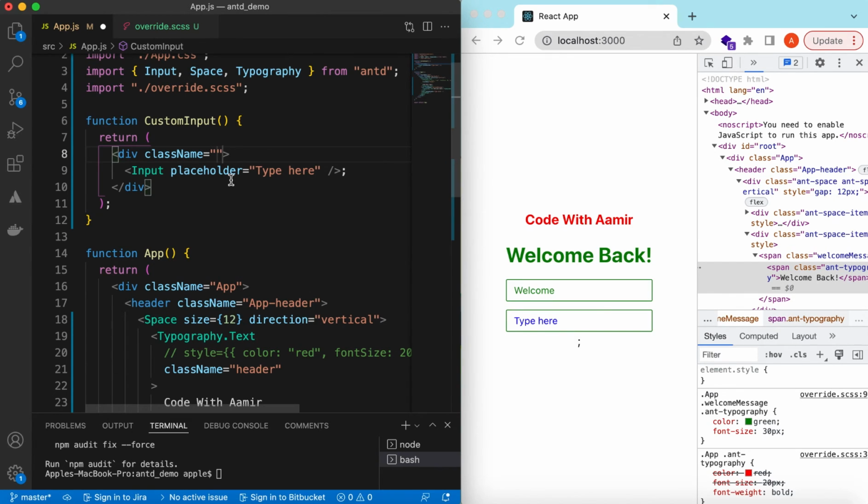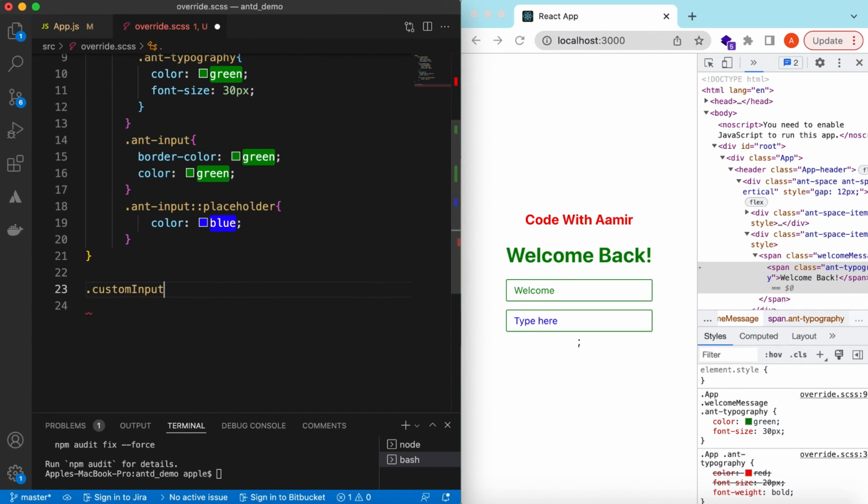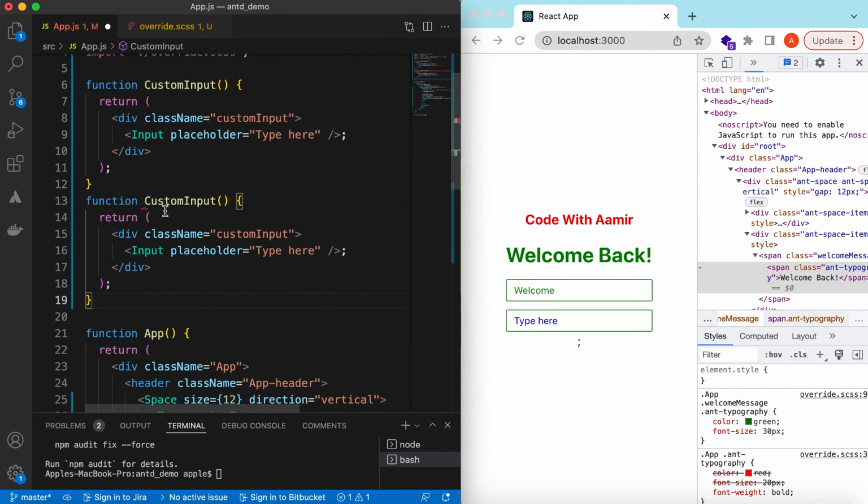and give it a class. We can say custom input, right? Copy it. If I say dot custom input, let's copy and create input 2, and it is custom input 2, and same goes.